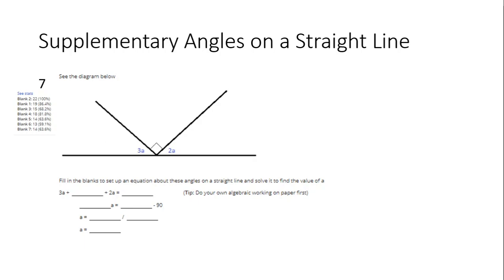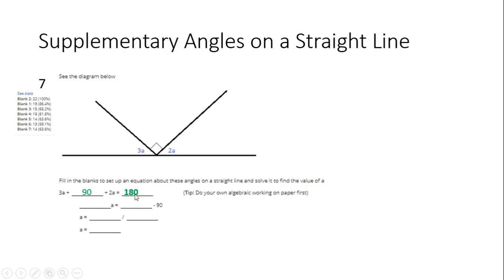Right, so looking at this diagram, I know it's a straight line, and I know angles on a straight line add to 180 degrees. This angle here with the square in it, you should know that a little square there means 90 degrees. So 3a plus the 90 plus 2a makes 180. Right, then simplifying that, how many a's is that? It's not 2. Don't say it's 2. I've got 3a just there, and I'm adding another 2 a's to that. 3a plus 2a, that would make 5a. And notice that there's no space for my 90 on this side anymore. I've moved it over already. I've already put minus 90 over there.